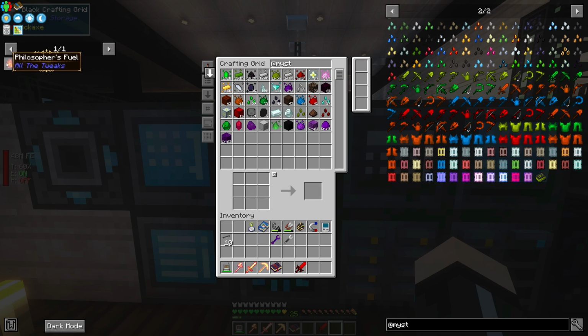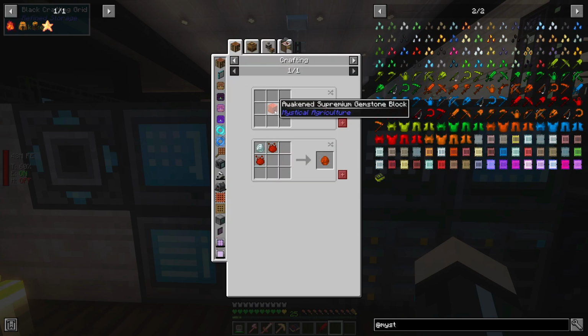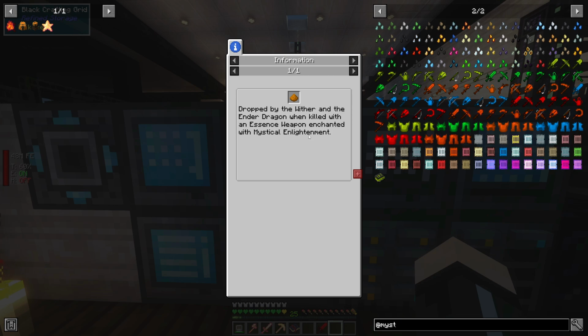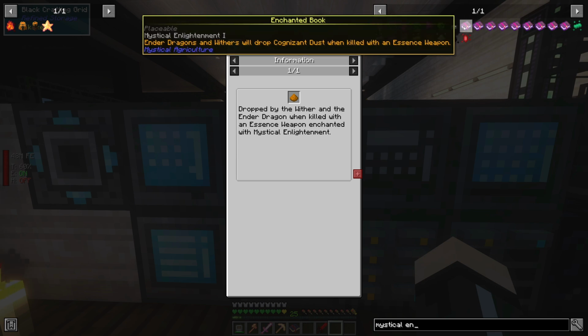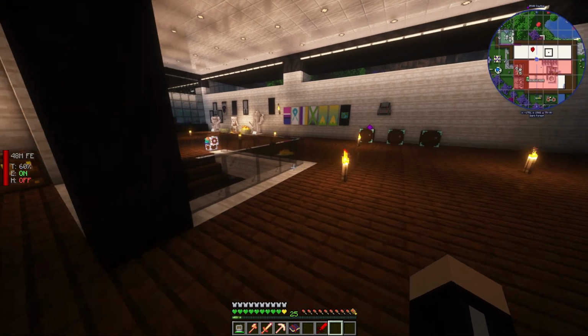And it says we need to enchant it, though. Let's go back into here, into here, into here. Actually, that, and then go to this with mystical enlightenment, all right? So is that an enchant, mystical enlightenment? Let's try that. Let's just type in mystical enlightenment. All right, so is that an enchant? Yes, it is.